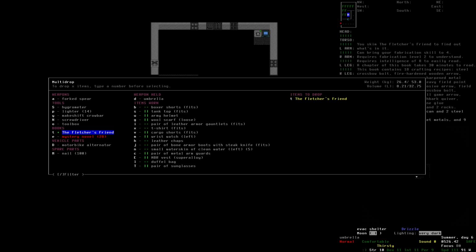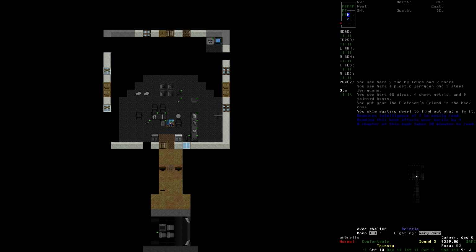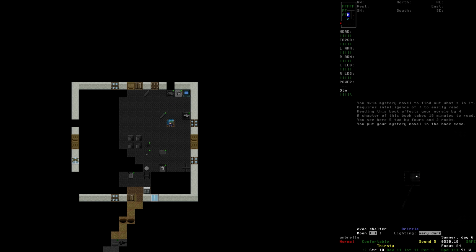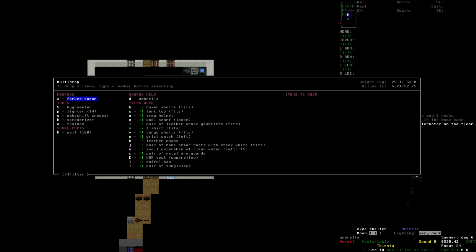Particularly useful. And the mystery novel will read... Oh, you can read it right now, actually. There we go. I am extremely pleased with that find. Drop that off. Motorbike alternator can go down here. The nails will be dropped here instead.